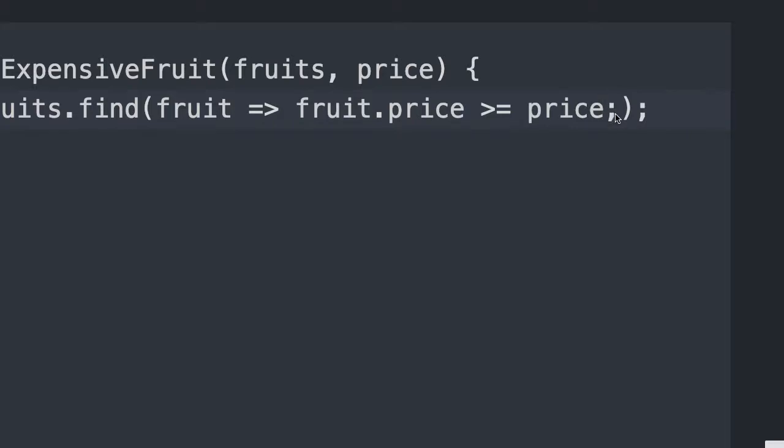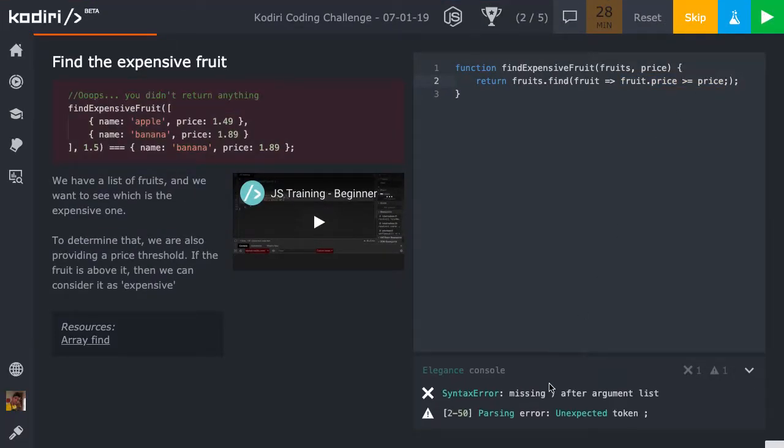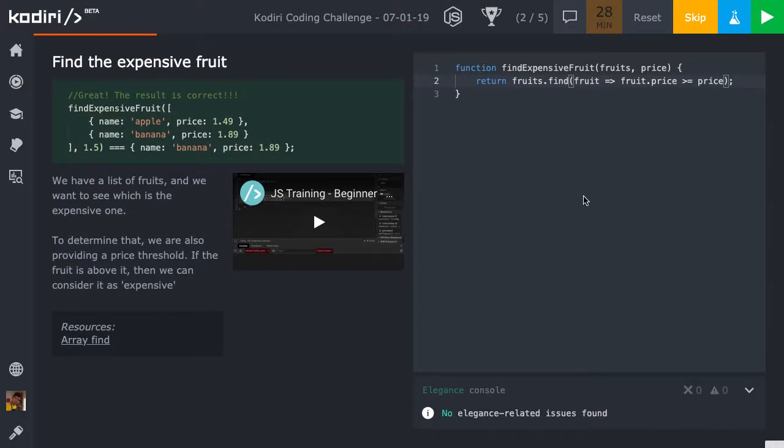Yeah. This is evil. If you do an inline return, that's the inline return. You cannot have a semicolon. If we try that, it will fail. Boom. Right? And this is complicated to solve because the error is not "please remove the semicolon I told you 5 minutes ago." The error is "missing parentheses after argument list." It's a bit hard to debug, right? That's why please remember to remove it, and now it should just work with no elegance related issues.